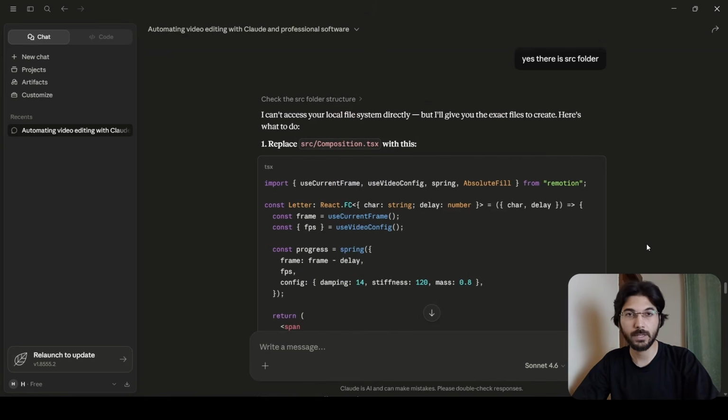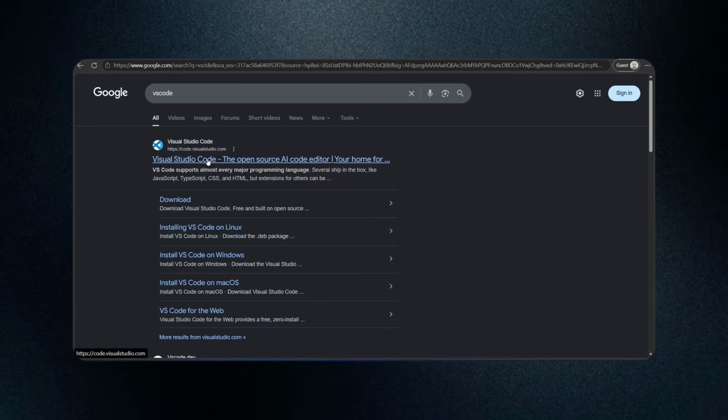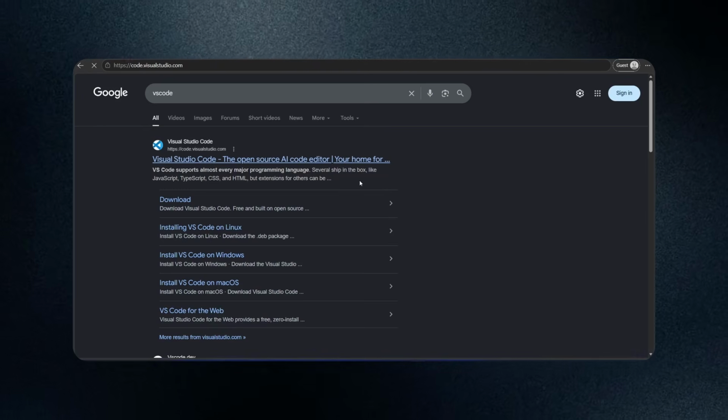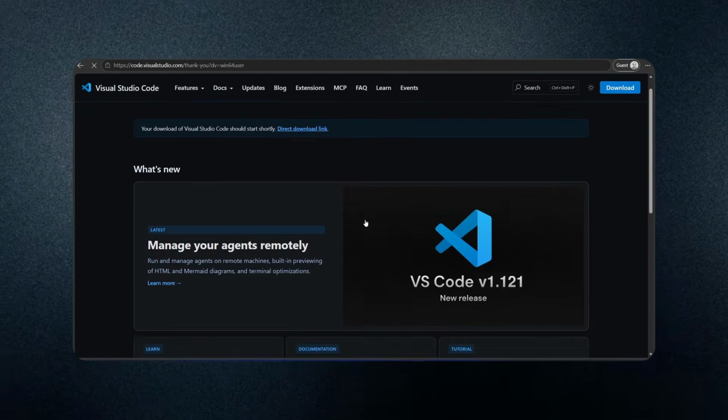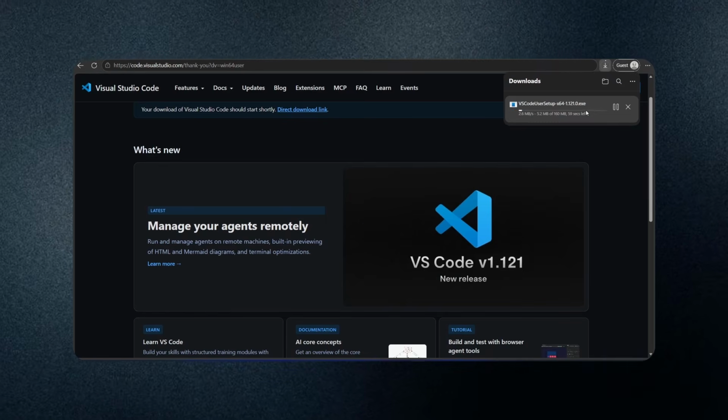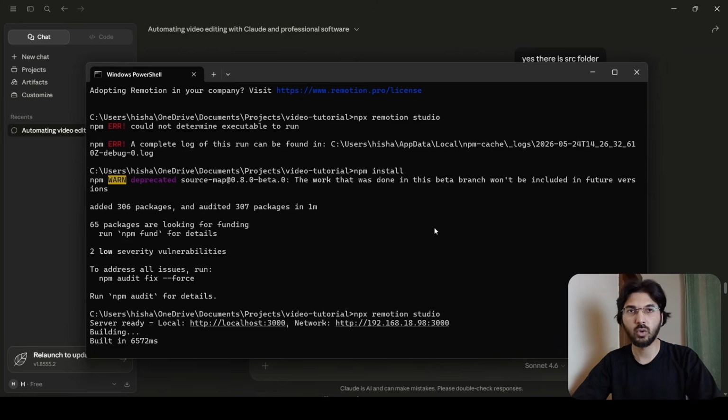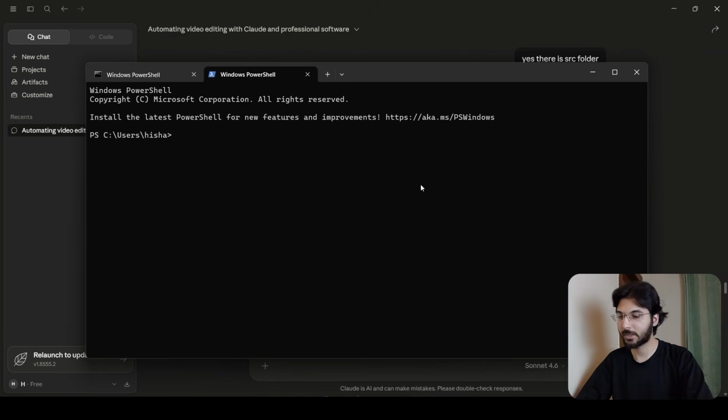Well, for this, you might need to install one other thing, which is VS Code. So if you don't have VS Code or any code editor on your system, go ahead and install it. But please don't be overwhelmed because all you need to do is just copy paste. You don't really need to know the code in order for this to work. So I'm going to go over to the command prompt again, and I'm going to open up this new tab. And right here, I'm going to just locate the project again.